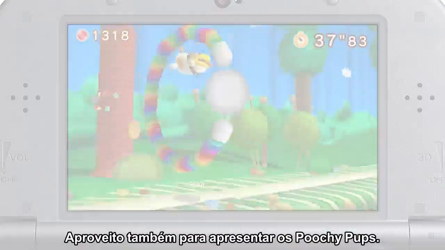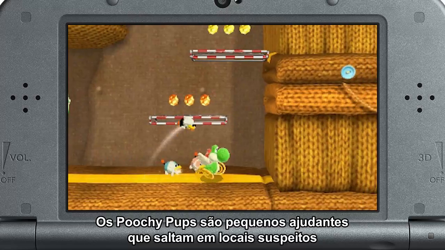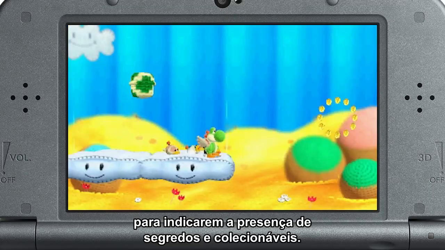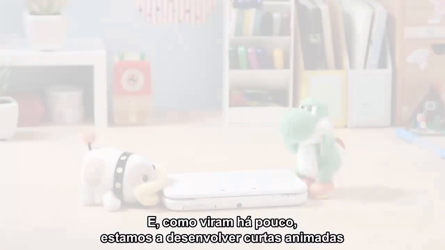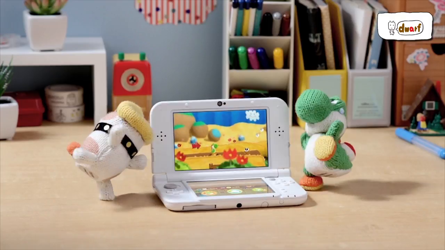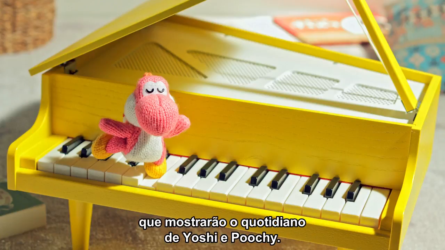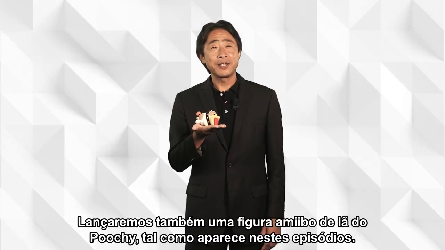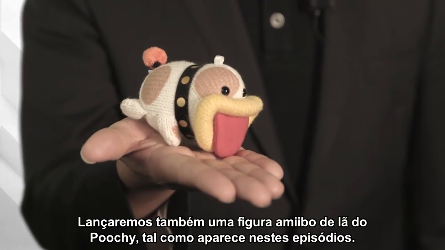I am also happy to introduce Poochy Pups. Poochy Pups are little helpers who jump on suspicious spots to indicate where you should look for secrets and collectibles. And as you saw earlier, we are developing animated shorts in collaboration with the stop-motion animation studio Dwarf. The Nintendo 3DS version contains 30 of these shorts, showing the daily lives of Yoshi and Poochy. We will also be releasing a young amiibo figure of Poochy, just as he appears in these episodes.